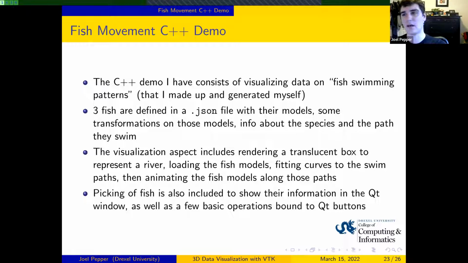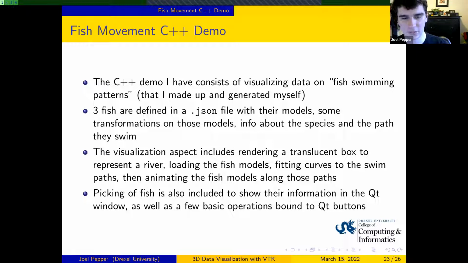So anyways, the first demo is in C++, and it's based around visualizing data on fish swimming patterns that I just made up and generated myself. It's not real data. Three fish are defined in a JSON file with their models, some transformations on those models, info about the species, and the path they swim.